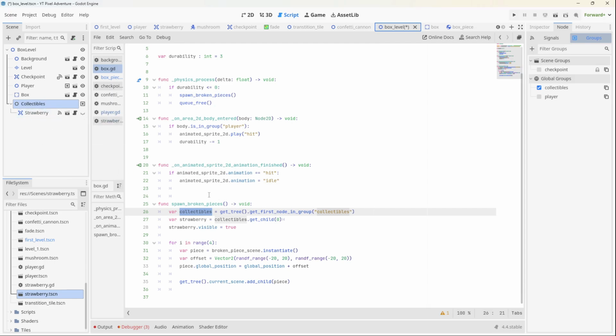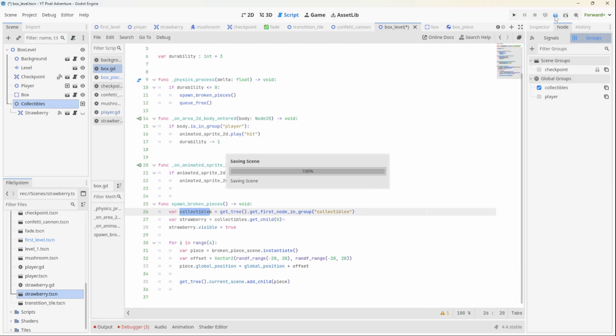So what we do is we get access to the collectibles node by saying get_tree().get_first_node_in_group("collectibles"), which it is in the group collectibles. And then we need to get its first child, which is the strawberry. So we create a variable for the strawberry, which is collectibles.get_child(0), the only child. And then we can set the strawberry's visible to true.